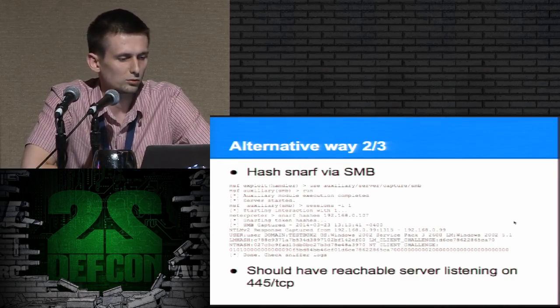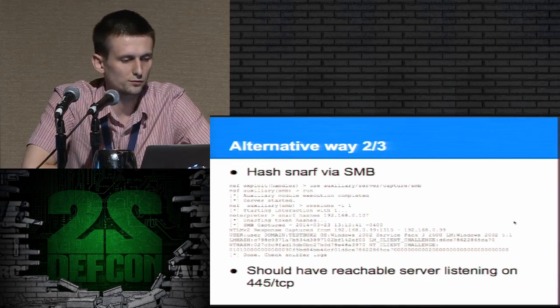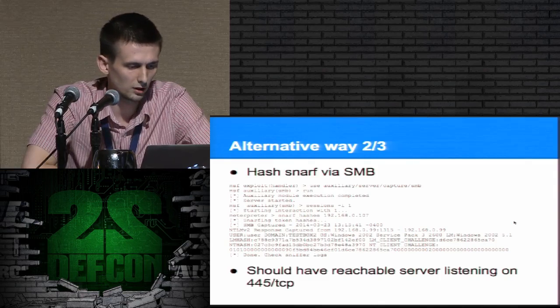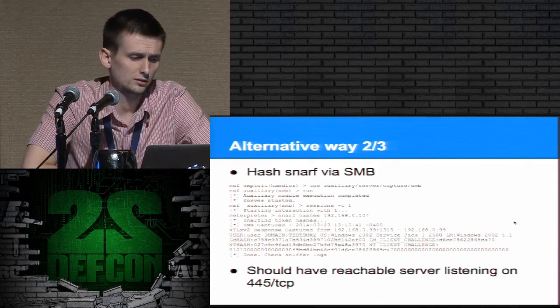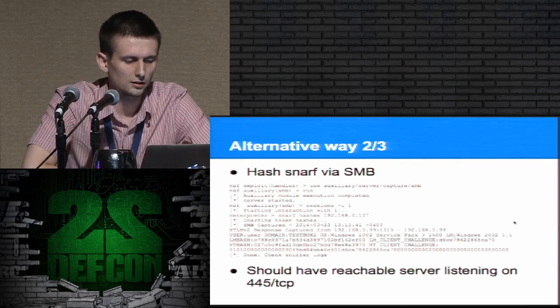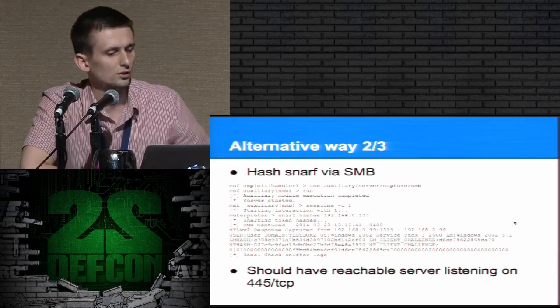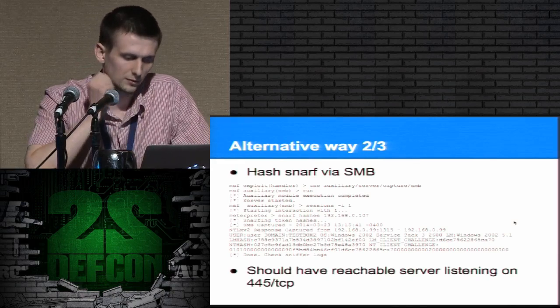The second way could be, for example, the use of a script from the Metasploit framework, actually called hash snarfing. Also, this technique is implemented in the tool called Incognito. How does it work?